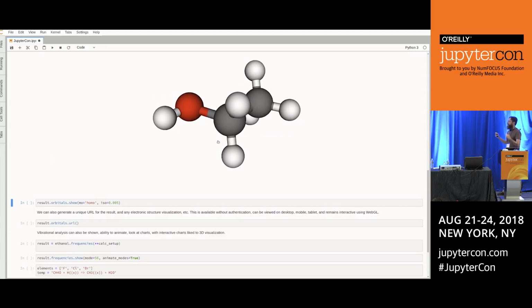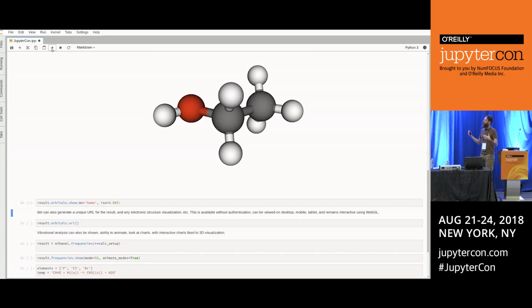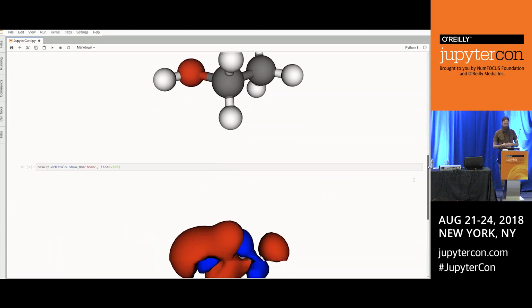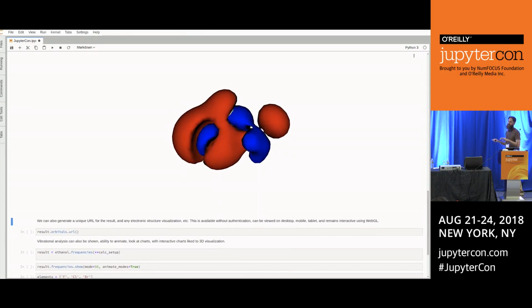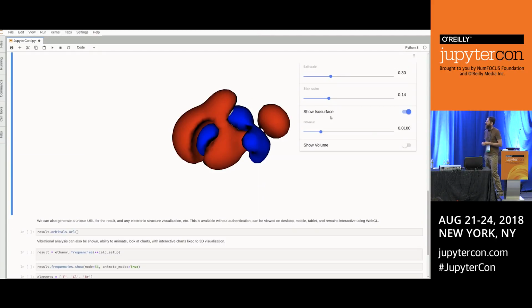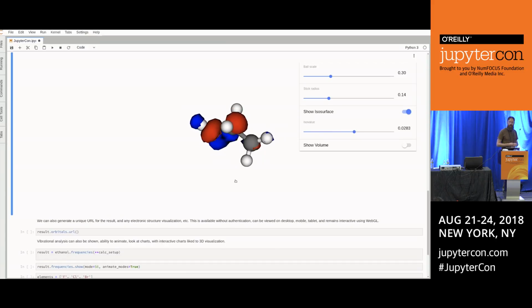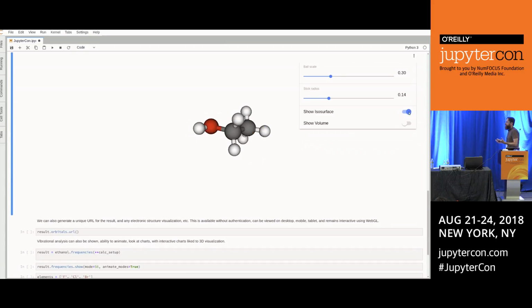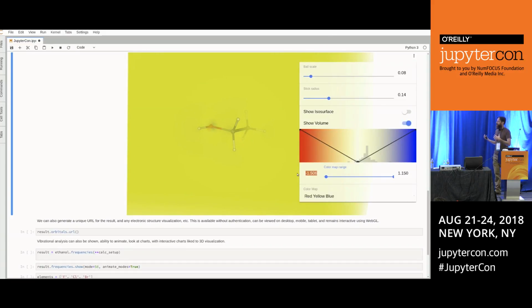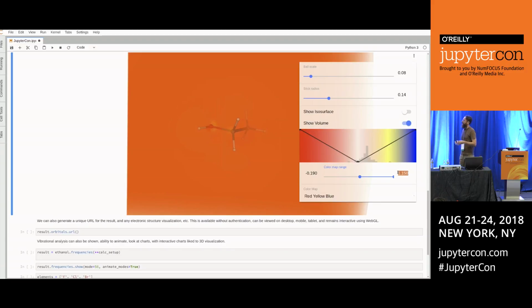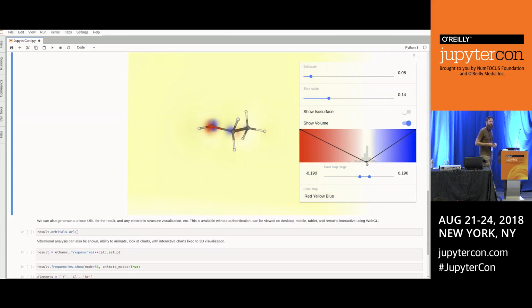Now we're going to dive deeper into the data and view the electronic orbitals associated with this particular structure. Here we have an isosurface visualization of the electron clouds associated with the structure, and we can adjust various things like the isosurface value. But it's also possible to create a more realistic visualization using volume rendering, which VTK.js also supports. So we're going to switch to a volume rendering. Then we have to adjust the color map range and the transfer function itself, so that we get a more realistic visualization. And there we have a better visualization of the actual electron structure itself.